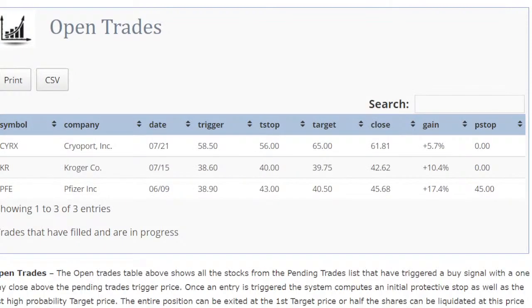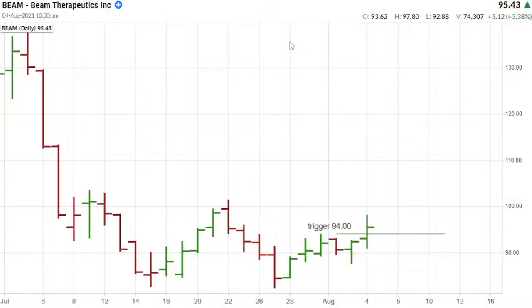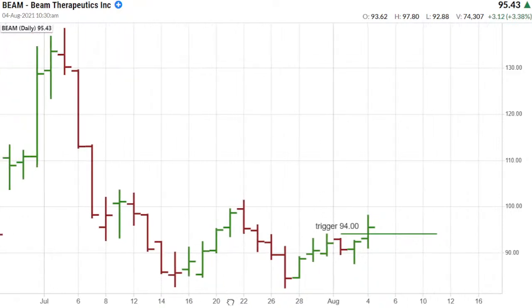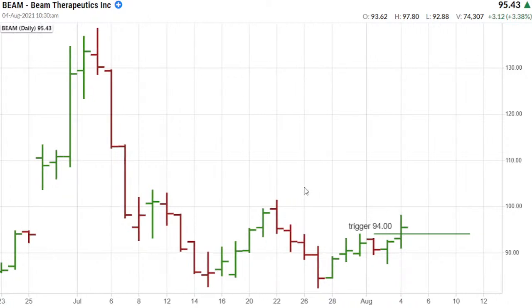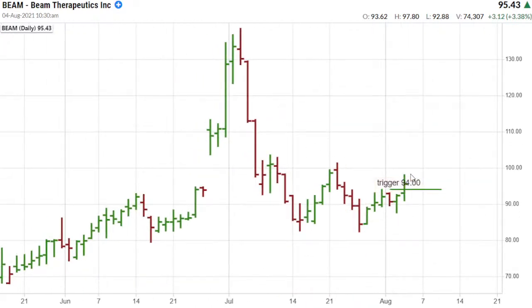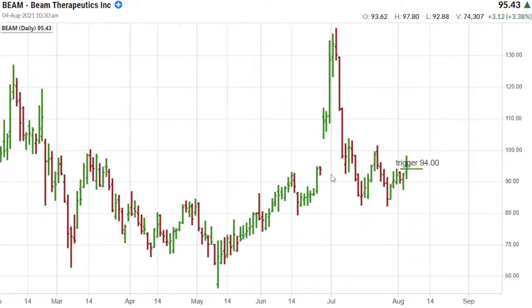Interestingly enough, you can see it if you're logged in, on the pending trades, the average range. This is one volatile stock. The average range is showing over a month's period of time 7.8%. So this thing can really move. And quite frankly, it's a really good looking pattern here. Now obviously there's a little double dip here, and in order to get something going, it's going to need to break over this little pivot high. But it's got a good look to it, right?